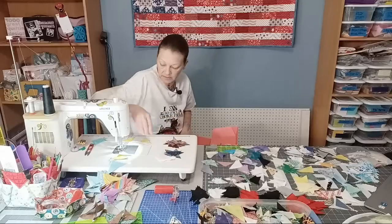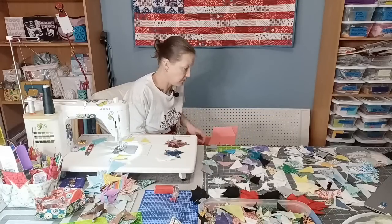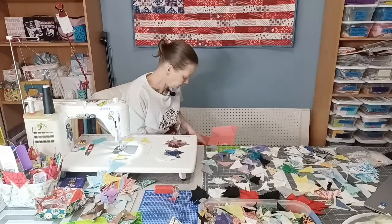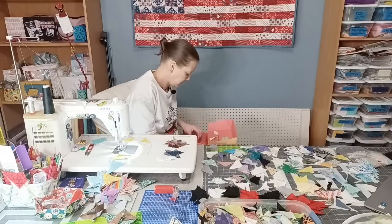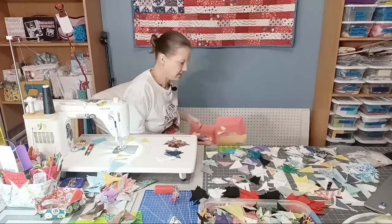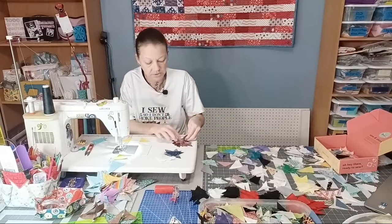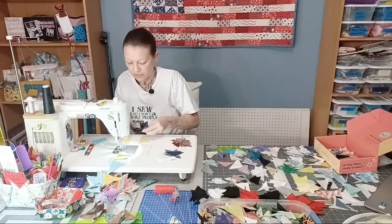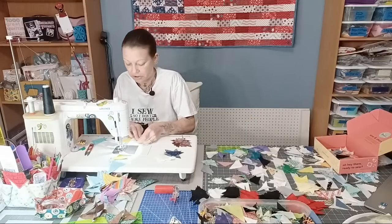Some of those together. Still trying to almost done separating all this. Just a little bit left to separate. Some of these need those ends cut off. All right, let's put two of these, and then we'll start sewing them together in the twos, because there's a big chain piece lot here.